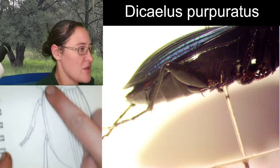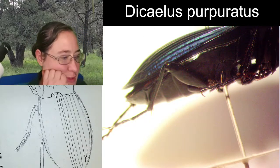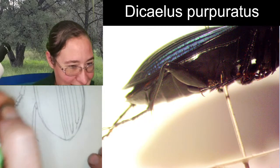So the front tibia is shorter than the middle and the hind tibia. You're welcome. I do what I can.